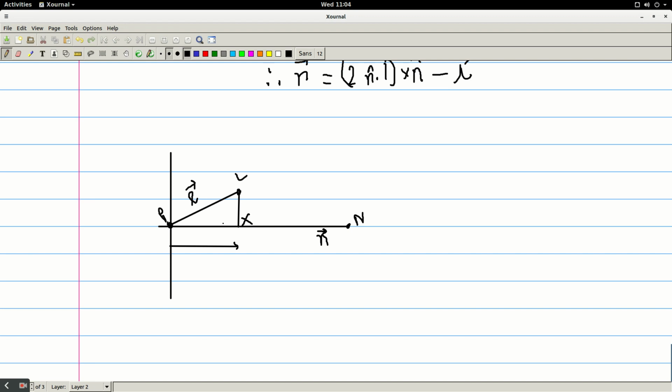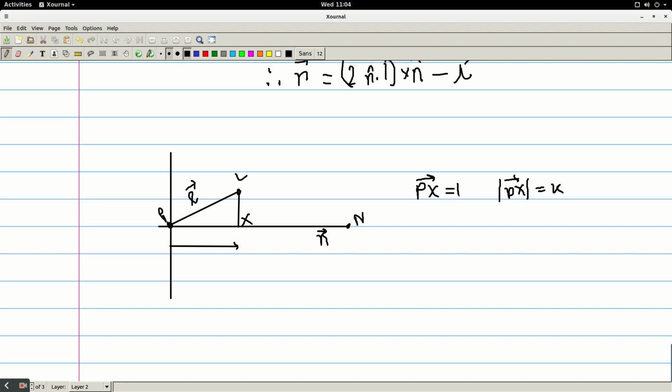Let's say that this point is x. I want to find out what this vector Px is, or what's the length of this vector Px. There are two different things, but if I can find one, then I can obviously find the other. Let's say the length of this Px is k, how do I define vector Px?